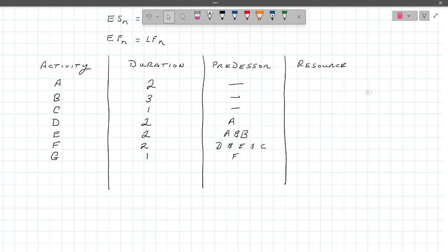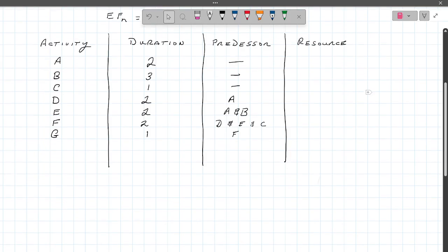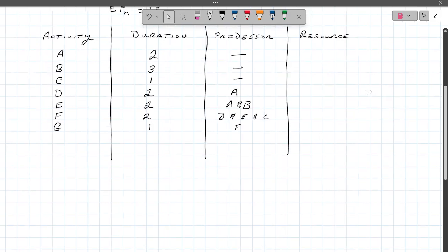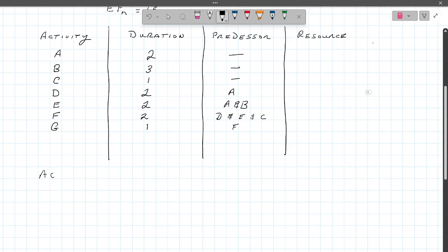I want to take you back to that because I told you this the other day, but I'll remind you over and over again. Activity on the arrow is a great way to do the back of the napkin kind of calculations for a project, but doing activity on the node also helps you see what the project looks like. When you get good at it, you can do both without too much concern. So let's build an activity on the arrow, just as a deviation momentarily to get you going.